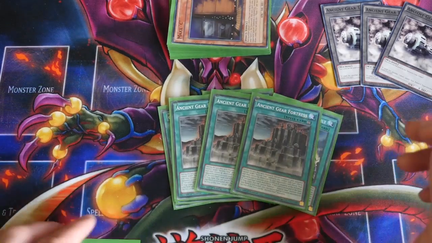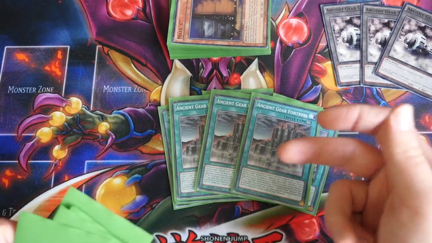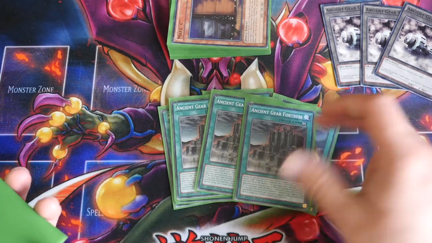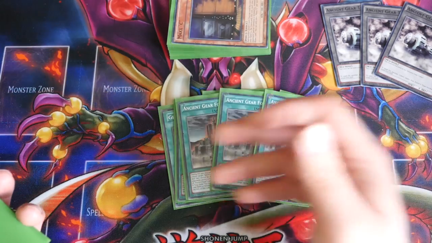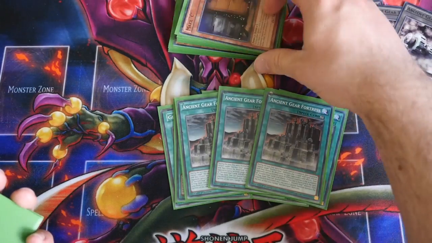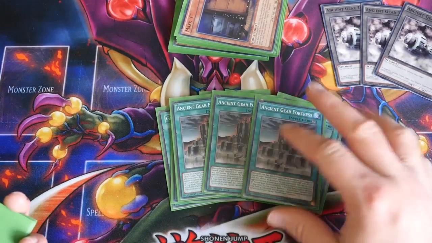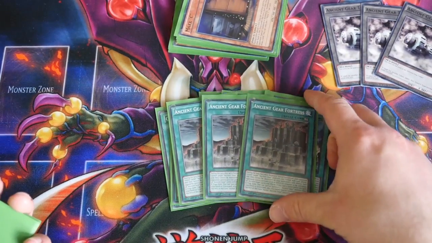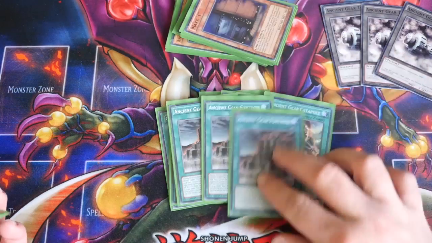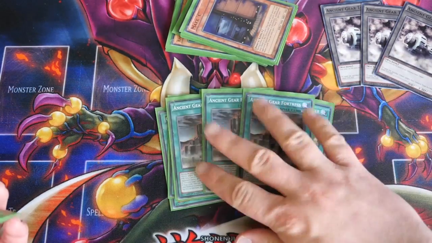While this card is in play, during the turn that they are normal or special summoned, Ancient Gears cannot be targeted or destroyed by card effects. So that's complete immunity for your monsters. But also, if it's destroyed by a card effect, you can special summon an Ancient Gear from your hand. So you can see the combo there with Catapult.